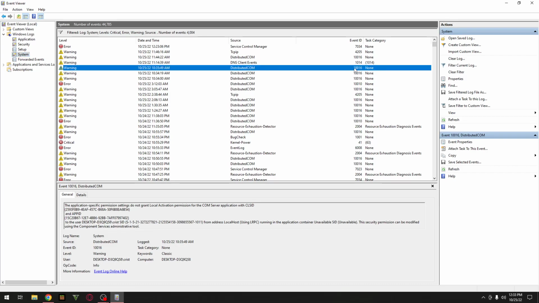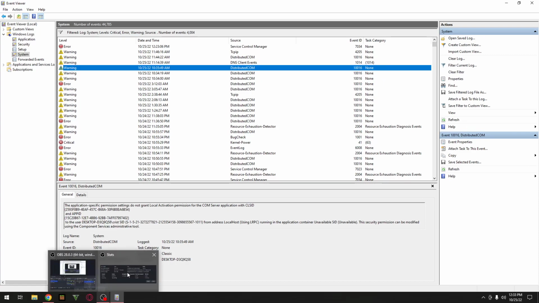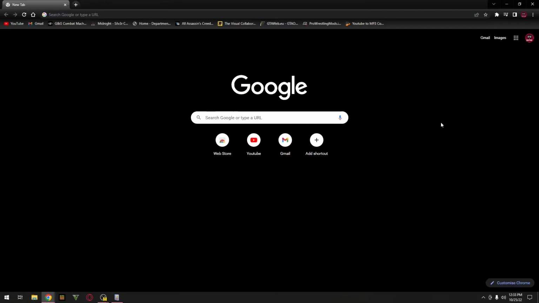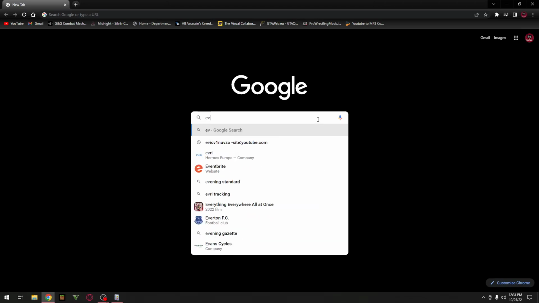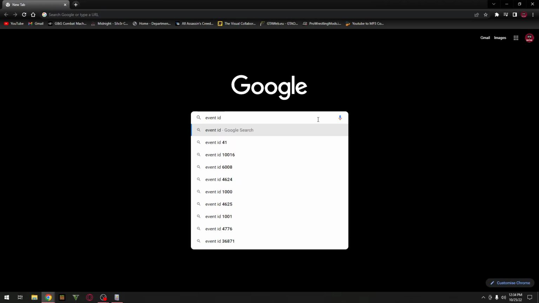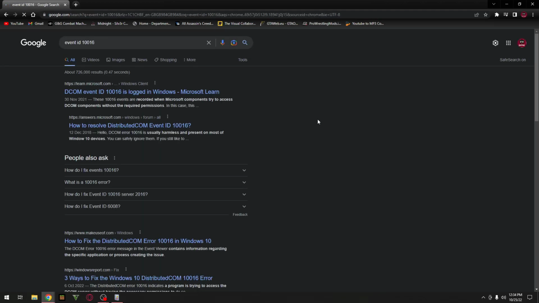Now you want to go over to a browser and type in event ID, and then whatever the ID for the event is. So for me it's 10016, and then click enter.